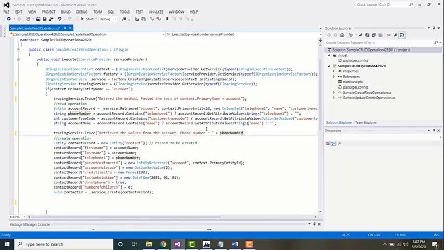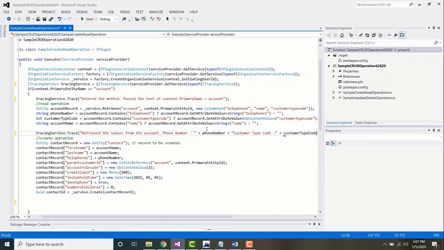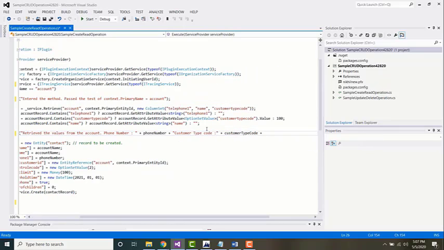And then if you want to read multiple values, just use a concatenator operator and say next. I'm just going to read the account customer type code. Plus customer type code. Then finally I'm going to be reading the account name.